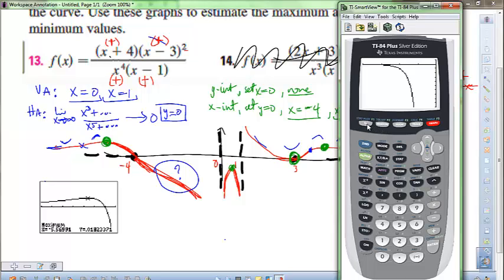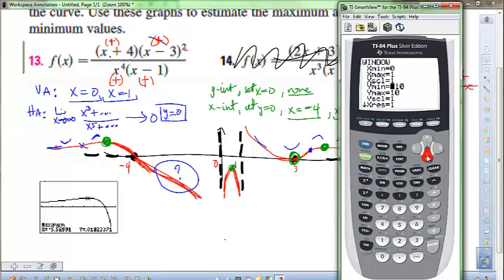Now let's focus between 0 and 1. So, whoops, let's get our window going from 0 to 1. And let's go from -10 to 10. Well, I don't think I need to go all the way to 10. Let's graph it anyways, but I don't think I need to go all the way to 10 because I know that the graph is going to be below the x-axis. And so clearly I'm not seeing it, so this has to be lower than -10. So let's adjust the window.